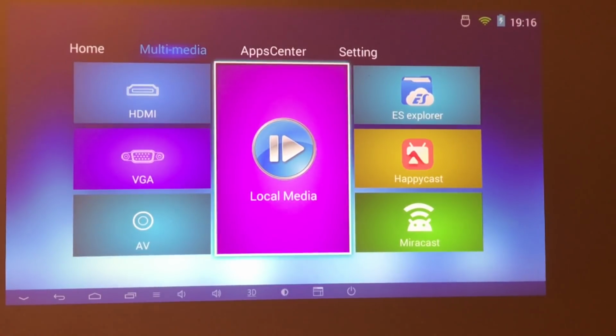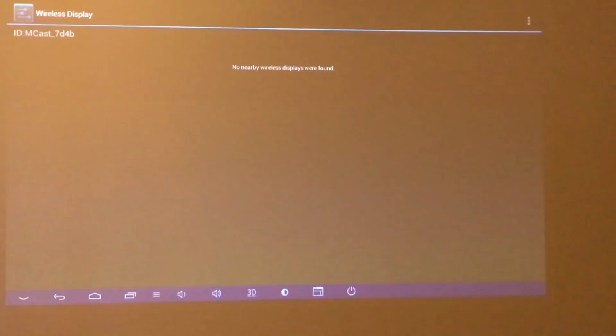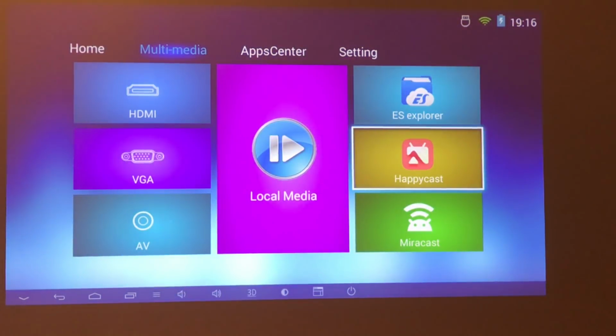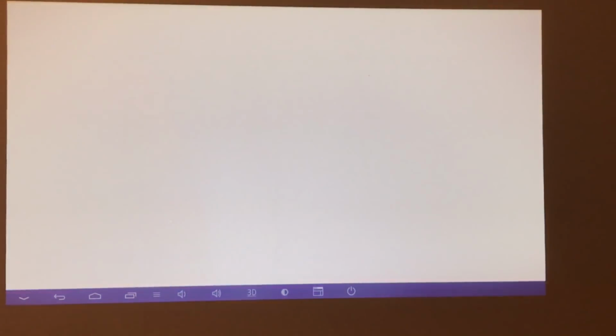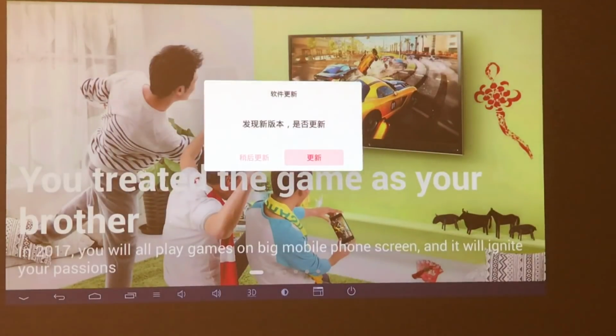Now you can use Miracast as well, so you do have a Miracast ability to actually stream things. You also have this other solution here, which is HappyCast. And we'll go ahead and go into this so you can see what this looks like. And we'll let it update. And this is going to allow you to stream things from your devices as well.